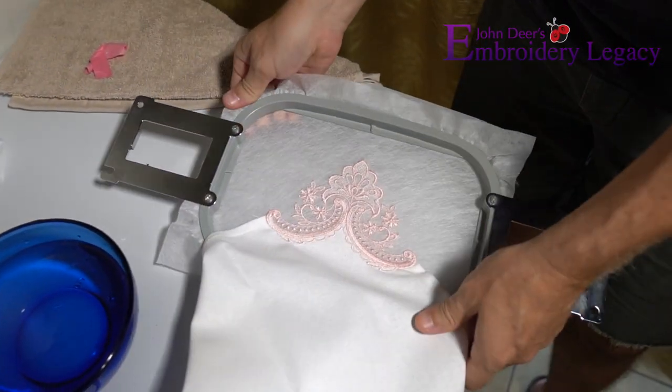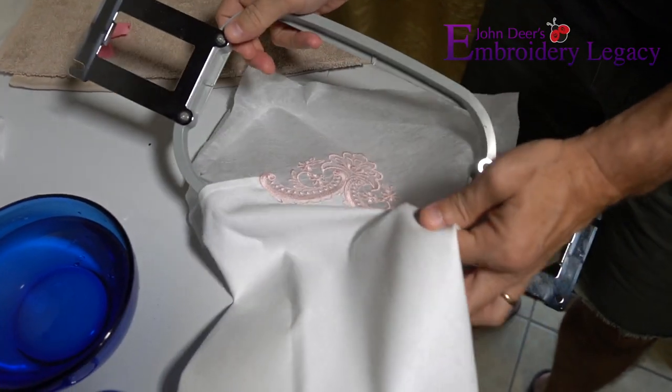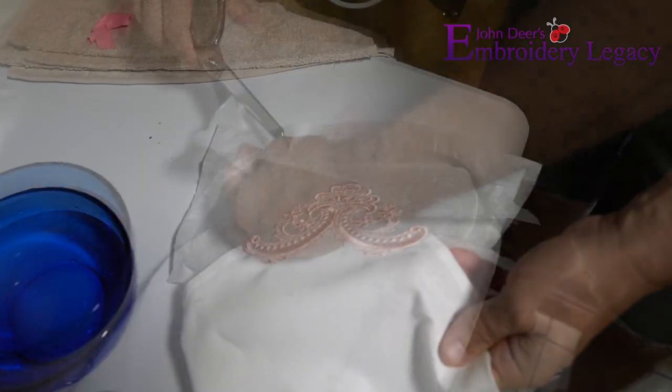Step four, we are now going to remove the napkin from the hoop and proceed to cut away the excess stabilizer.